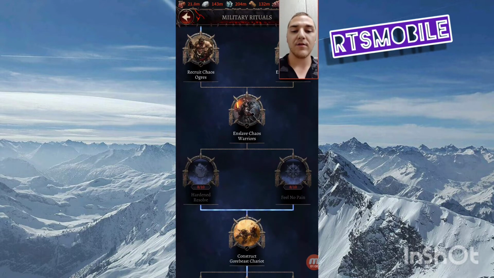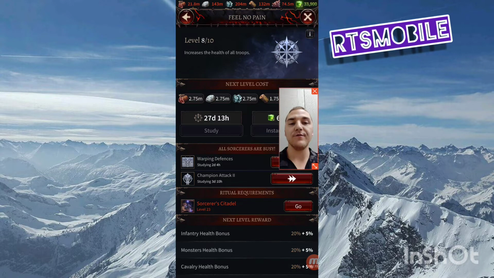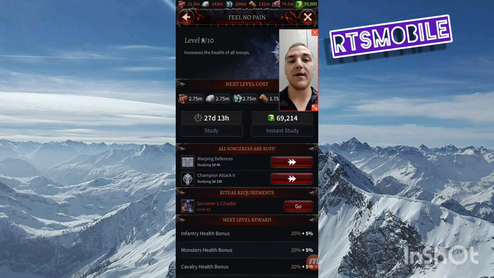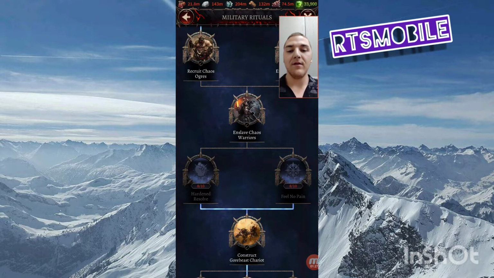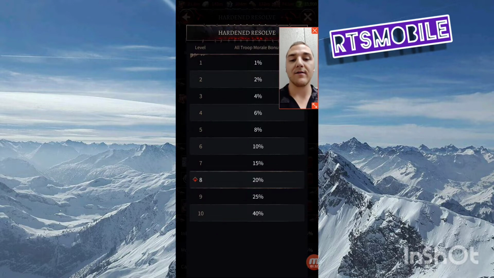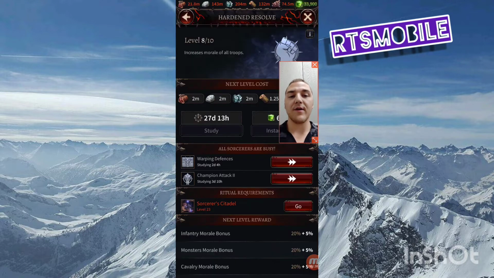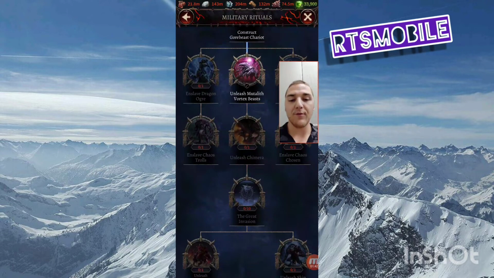Okay, so the top number one ritual in the game for defense is Feel No Pain, which provides up to 40% health for all your troops. So at keep level 22, it can provide 20% health to all your troops. Super key, best ritual in the game for defense, hands down. You gotta get it, okay? Hardened Resolve is also pretty good. You can gain 40% morale for all your troops, Undivided and Chaos specific. So this is also very key, that way your troops don't break during defense and run away while skipping an attack stat. Really, really important.